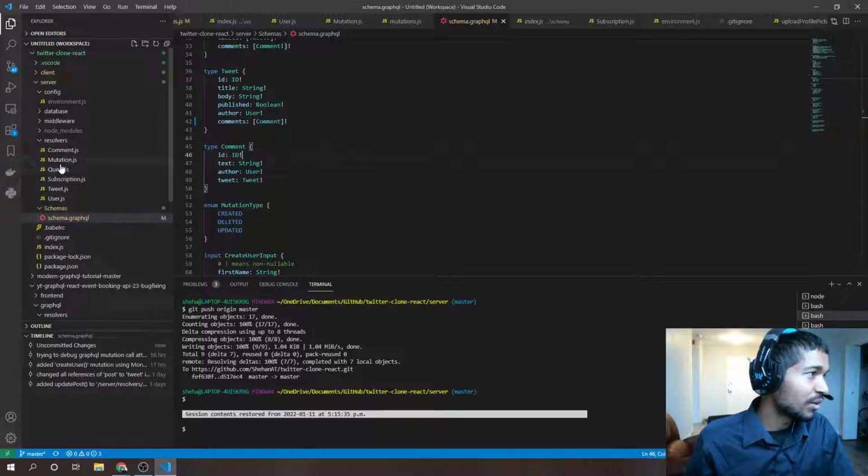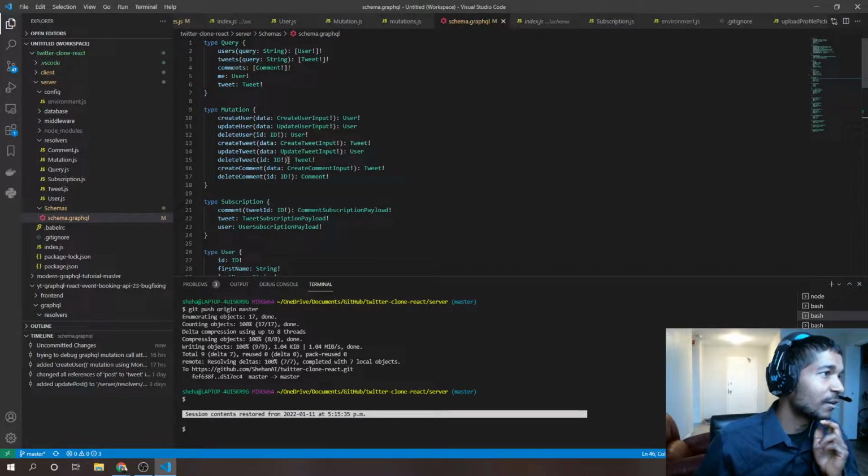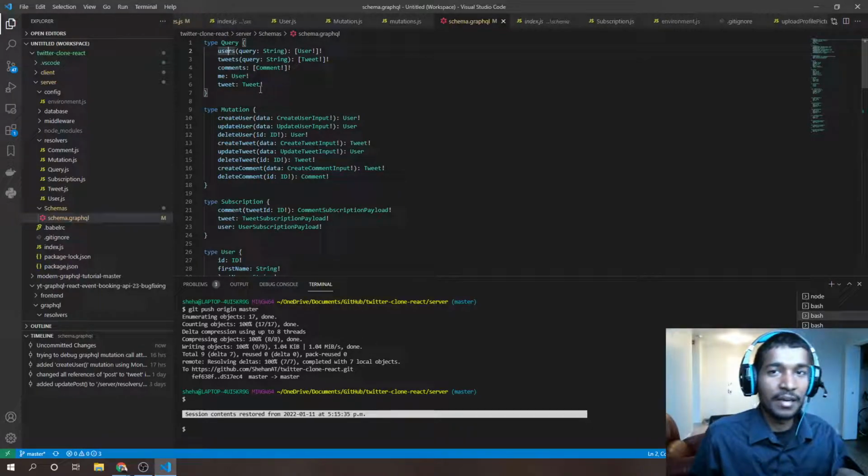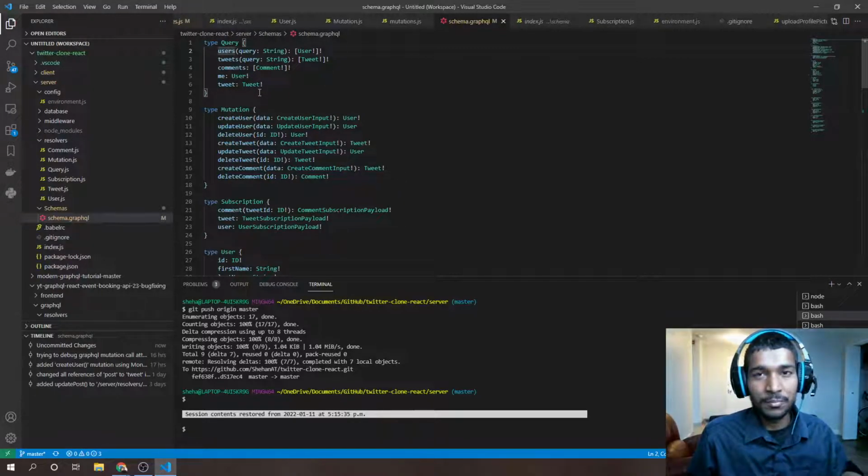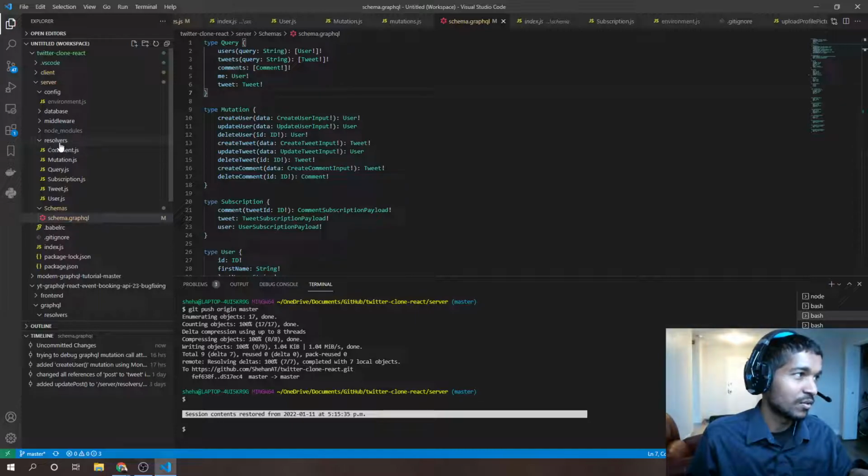Although let me briefly touch upon resolvers. So we've defined all our mutations right here, right? And our queries right here in our schema. But now you might be wondering, we haven't given a specific implementation. We haven't defined how to create a user. We haven't defined how to delete a user or get these users, right? And that's what resolvers are for.